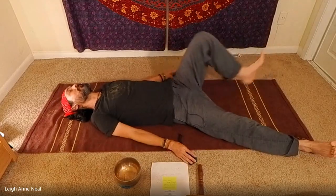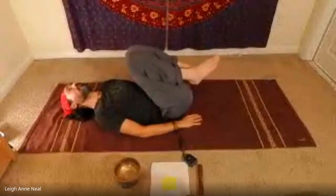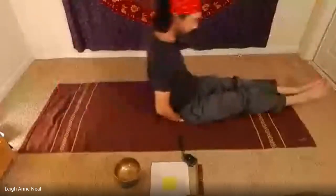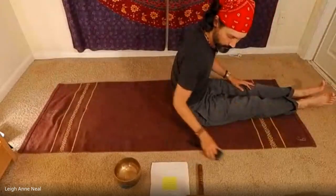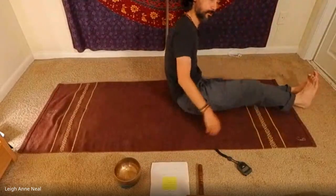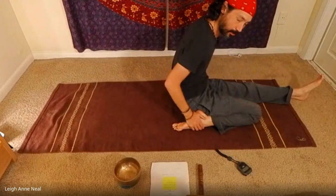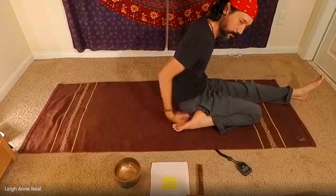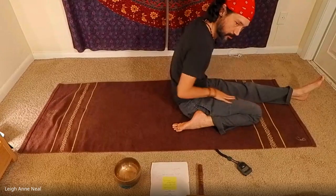All right, let's bring our legs in. We'll squeeze. And again, we'll hinge on up to seated. And we'll finish with a half saddle. So folding our right foot back. And we want to make sure the knee and the ankle are okay with that. So we can pad our foot. We could put something under the ankle. We could sit up on something. If you're feeling a strong stretch, stay upright.